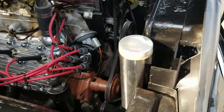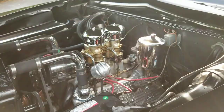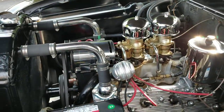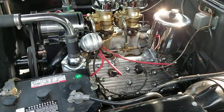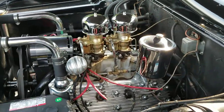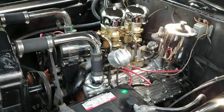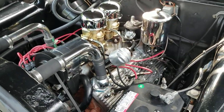It does have the overflow tank on it. I did drive this car in the heat during the summer. Well, it's currently the heat here of the summer. And it did not try to overheat, which is a big deal for flatheads, as a lot of you will know. They always had a big problem with trying to overheat. I think that the aluminum features on this intake and the heads and stuff helps that a lot. It's got the proper cooling features to it, so it doesn't struggle when you're driving it. It runs exceptionally well.